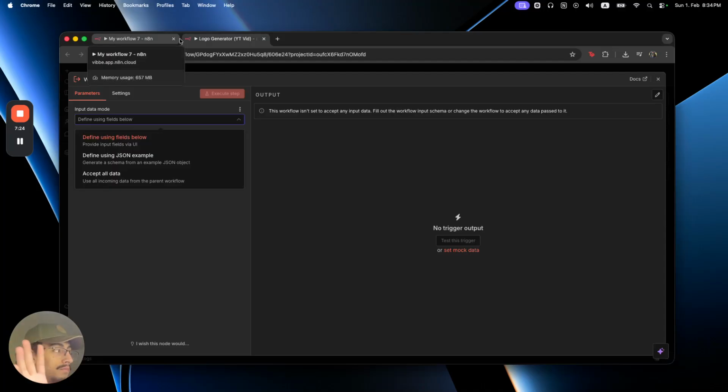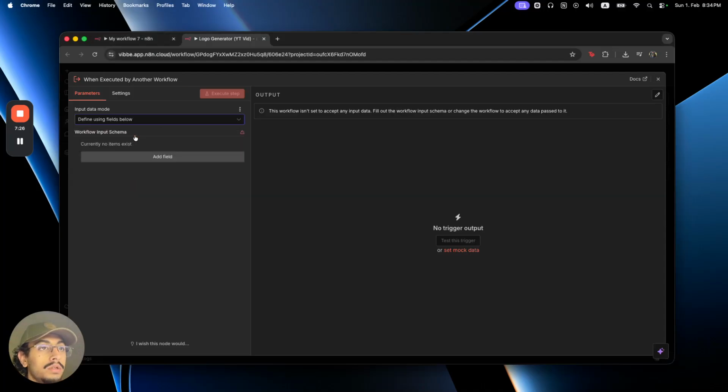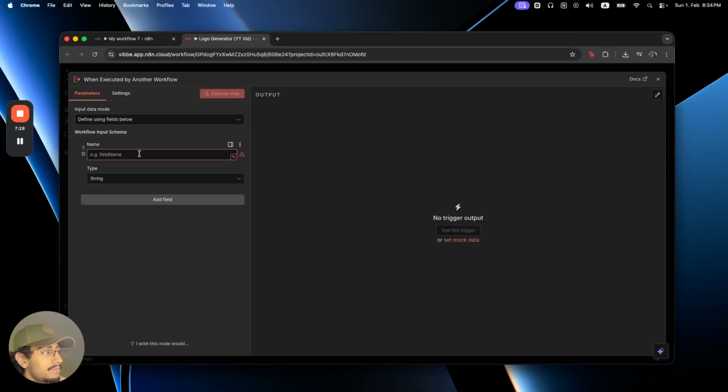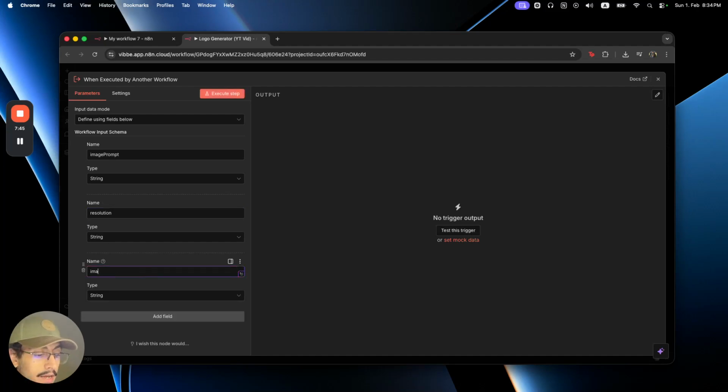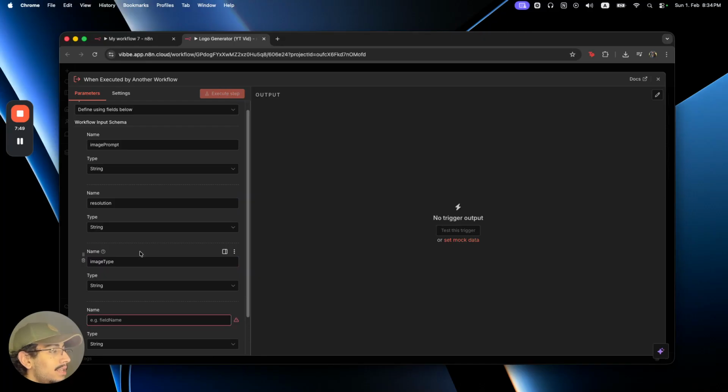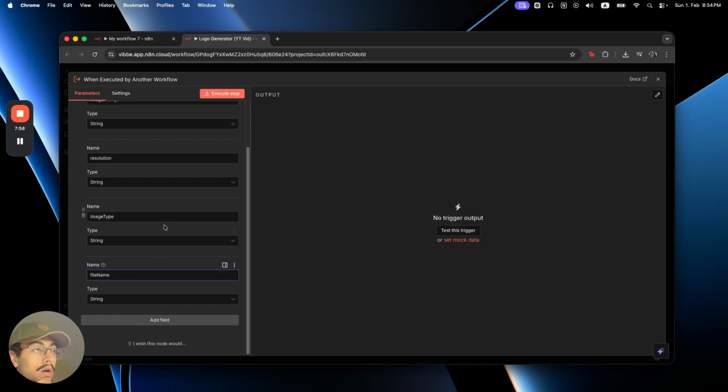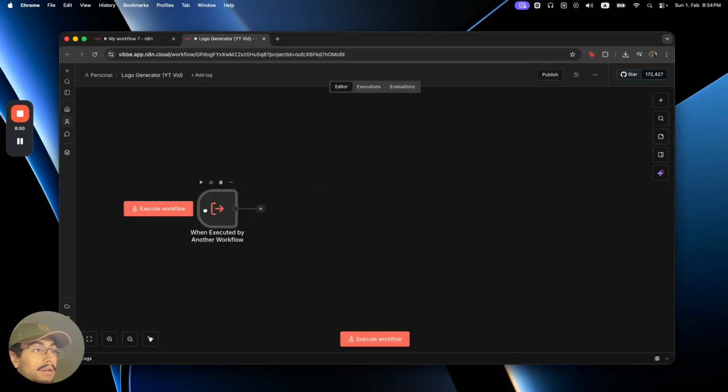Now go to define using fields below. Add field. We have image prompt, which will be a string. We have the resolution, because that's also going to be important for the image. We'll have image type, right? And then I think file name. Right, so file name. Okay, so we have that.